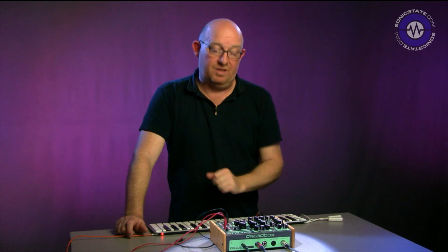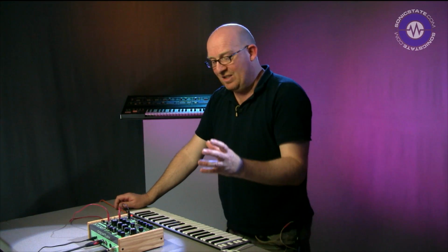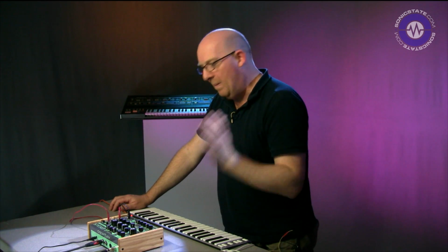I really like this synth, and like I say, I've had to be quite disciplined in the review not to head off into tangential jamming sessions, because even though the settings appear to be quite simple, you can achieve an awful lot with it. So you can create a very wide palette of sounds, and it's got plenty of bottom end.